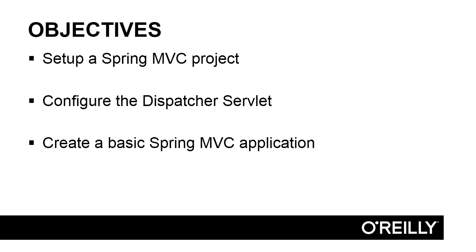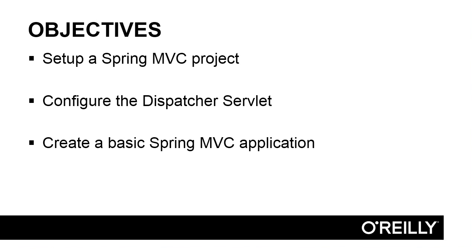This lesson is all about configuring a Spring MVC project. Now, project configuration is often a struggling point for newcomers to the framework. However, we're going to walk through demonstrations throughout this chapter that are going to make configuring a new project much simpler for you. Let's take a look at our chapter objectives.